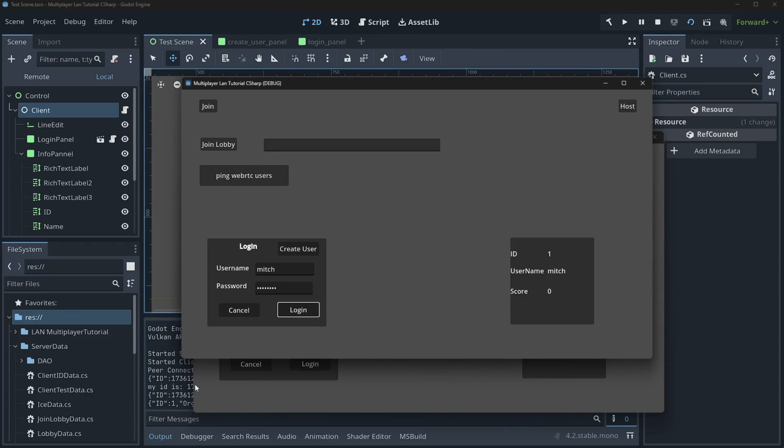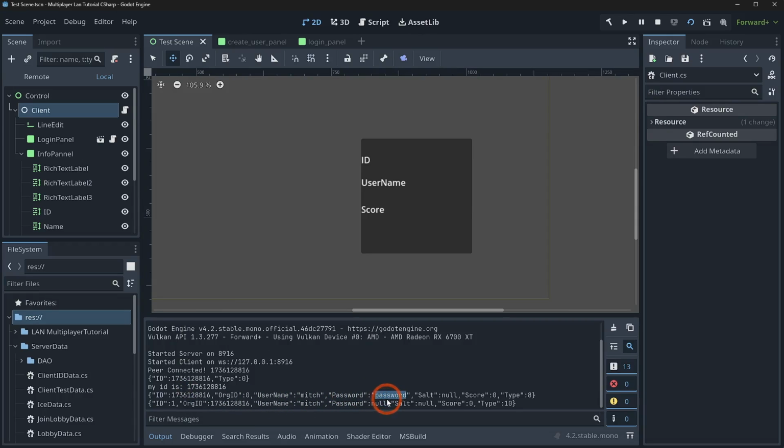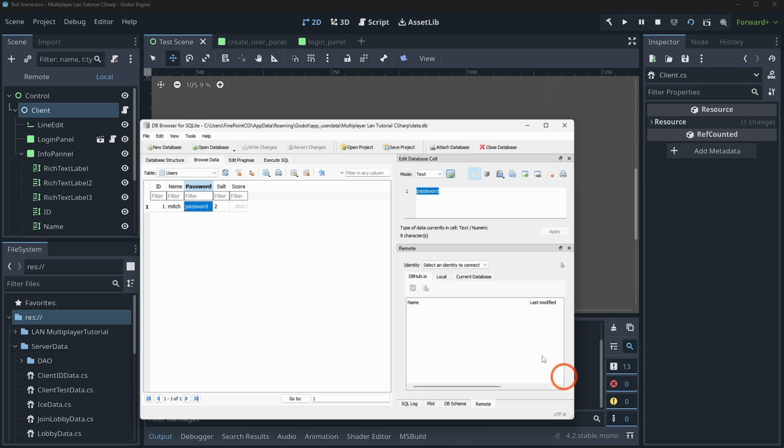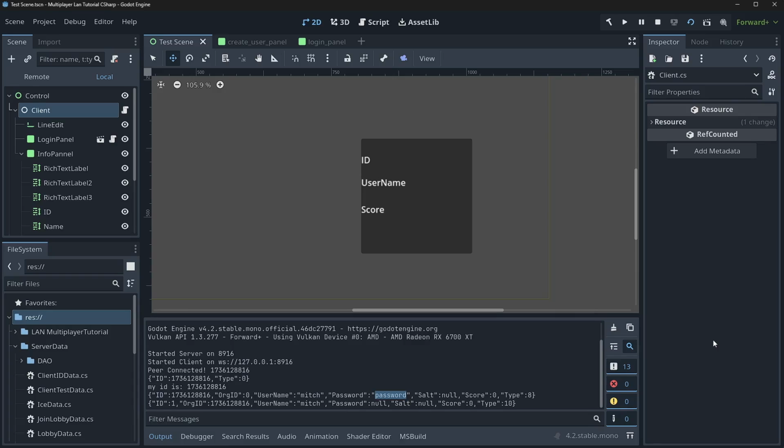So now the question is, okay, well, we're passing our stuff as plain text. Is that acceptable or is it not? And the answer to that is absolutely not. It is absolutely not acceptable. You cannot pass something like this and have plain text passwords in your database. It's just an unacceptable thing. You can't do that. So how can we actually obscure and secure our password?